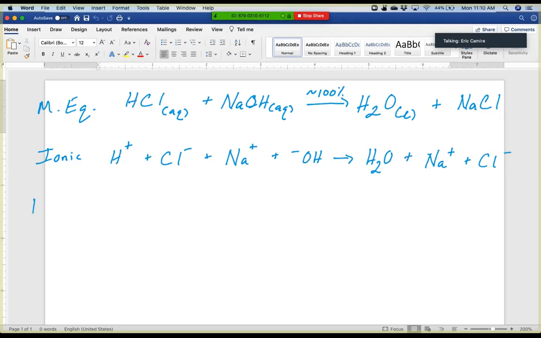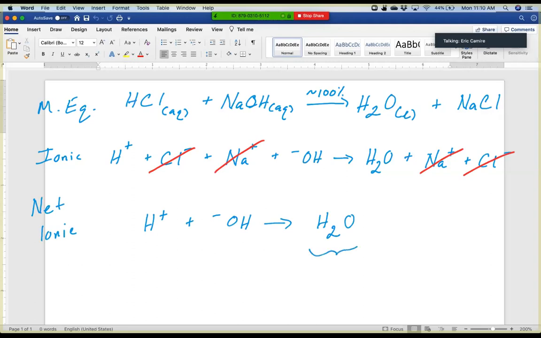And so if I take my last step and put in the net ionic equation, I need to go through and cancel out my spectator ions. So chloride is gone because it shows up on both sides. Sodium plus is gone because it shows up on both sides. And then I'm left with this net ionic equation of H+ plus OH- yields H2O. So we already see from this example, the only product that really is doing anything other than just floating around is water. And then we know that the pH of water is 7.